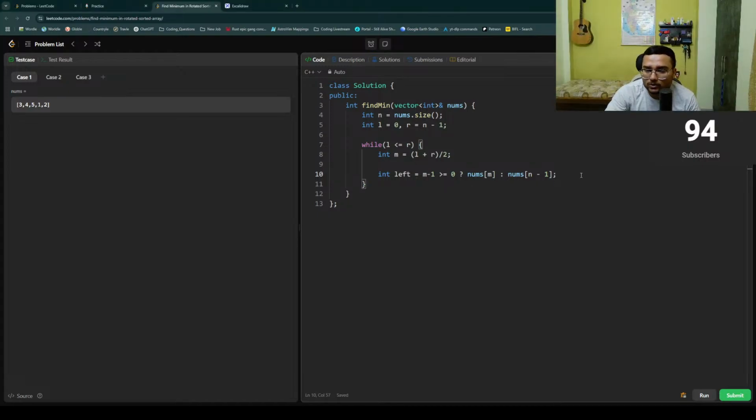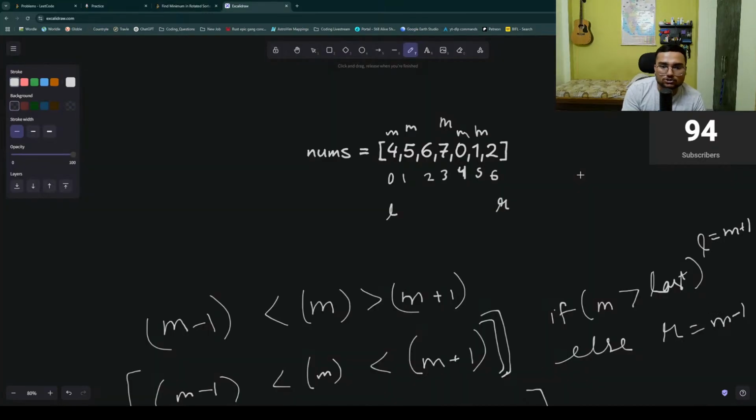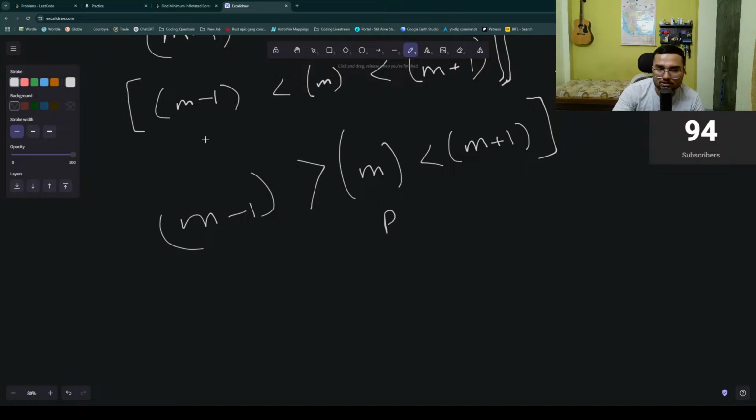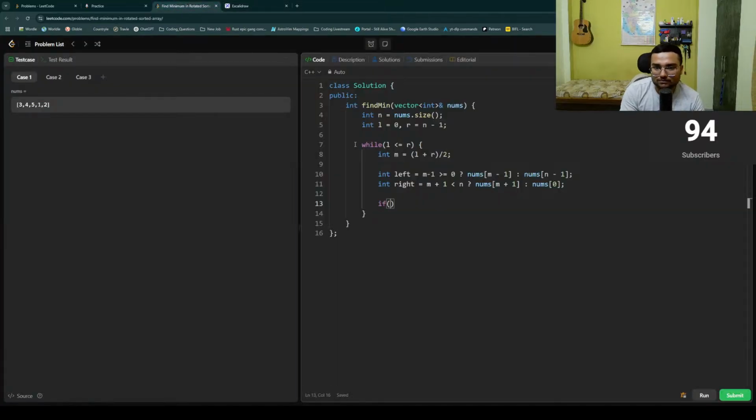Okay, where was I? I was calculating left and right of this thing. So m plus 1, if it is less than n, then nums of m plus 1 should be used for right, and m minus 1 for left, otherwise nums of 0. Now we simply check this condition, right? If left is greater than nums of m and nums of m is less than right, then return m.